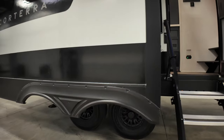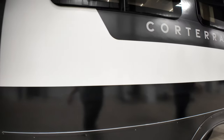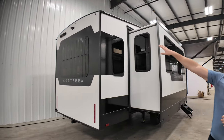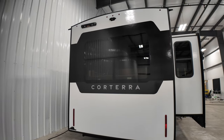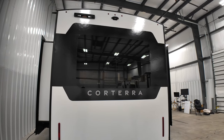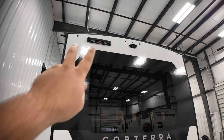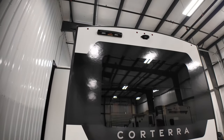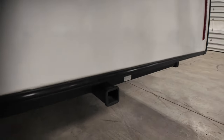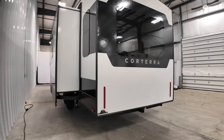You have Goodyear Endurance tires as well as Dexter 7,000-pound axles, so these are the beefier axles. There's also a backup camera prep in the rear — plug-and-play, with all the wires already run. The customer can add a backup camera with a four-and-a-half inch screen that suction-cups onto the windshield and has a one-way mic. You also have the Lippert On-the-Go ladder system, which attaches into two holes and lets you get on the roof to check seals and slides. Down below there's a rear accessory hitch for a bike rack, kayak rack, grill rack, or similar accessories.